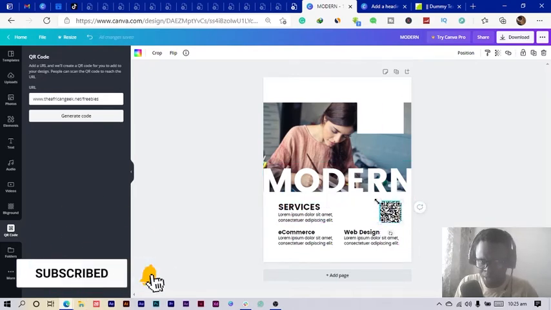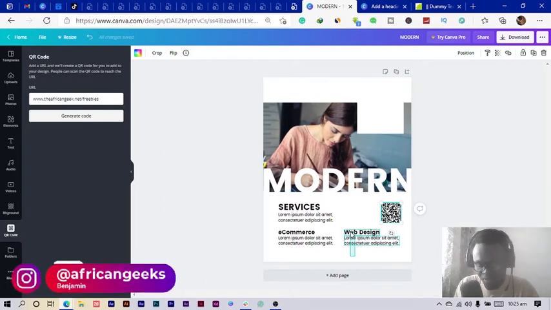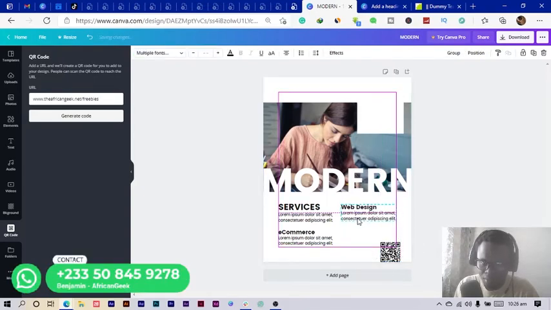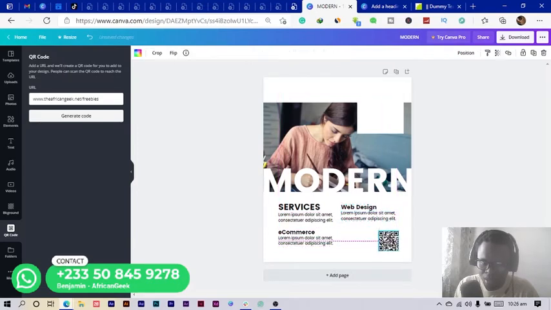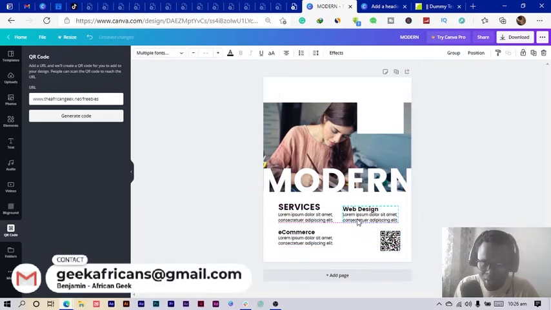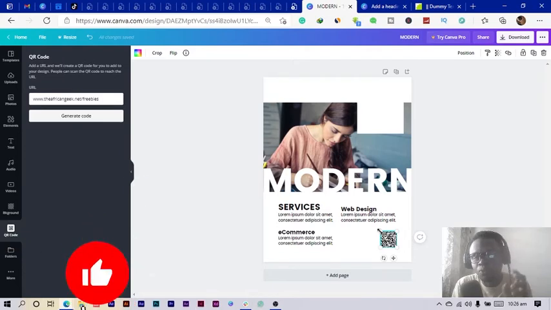So I put it here, and it can come beneath the services. So maybe this can come here. Okay, web design can come here, so that we have the extra text. Then I can put this here and reduce the size to what we have now.